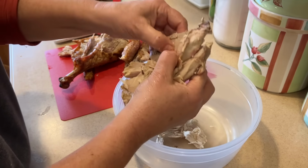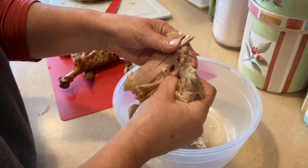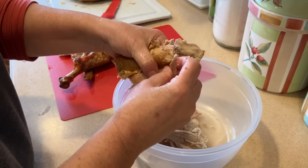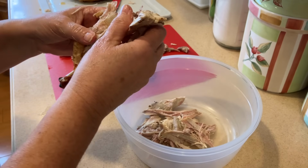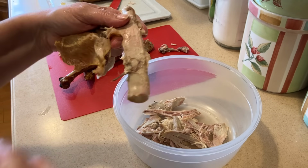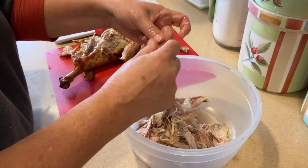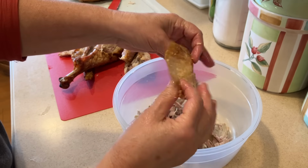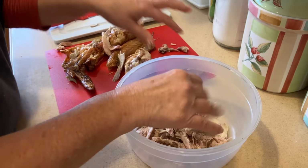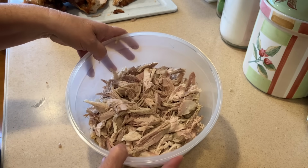At this point, I need to switch over to voiceover because Dixie is basically going berserk with the turkey. So the first thing I'm doing is just taking the thigh meat off the bone and shredding it into little pieces. What I will do with this is use some for a turkey pot pie, some for some turkey salad, and take some of it and put it into the soup after the stock has cooked. I don't like to add it before because it kind of breaks the meat down. I'm also saving any pieces of skin, and that will go into my stock pot for soup as well. The skin has so much flavor infused in it and all the herbs. So here is what we have to make the soup and the pot pie and some turkey salad.